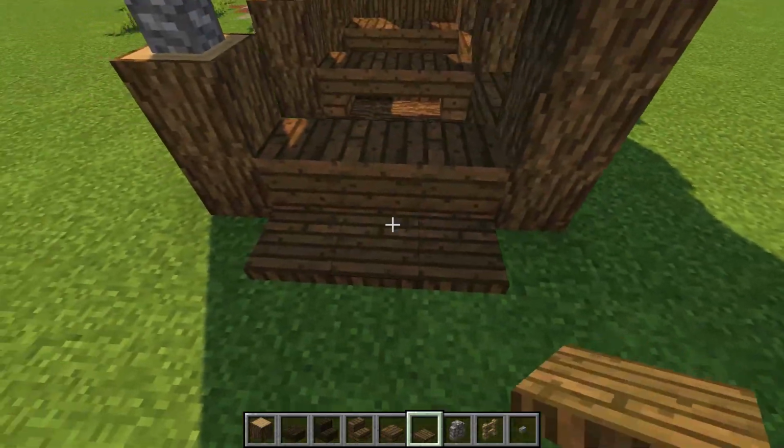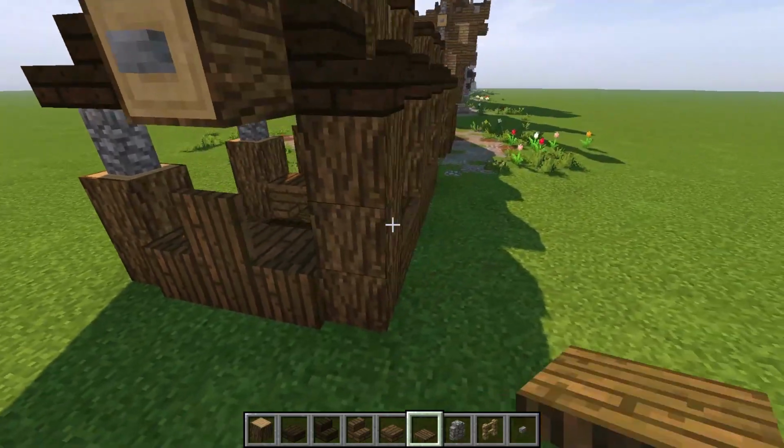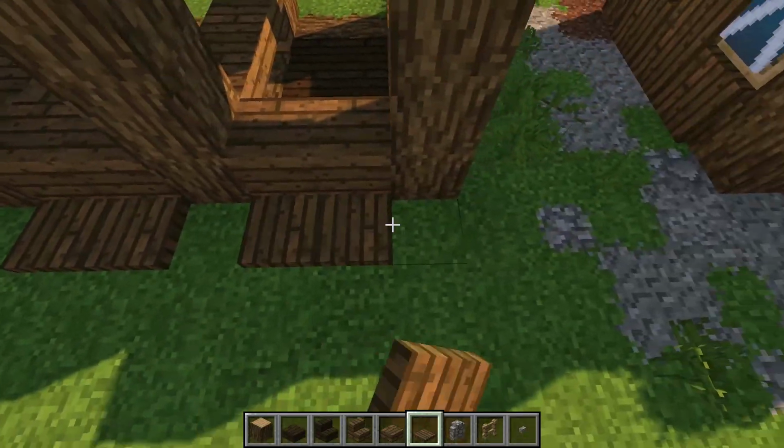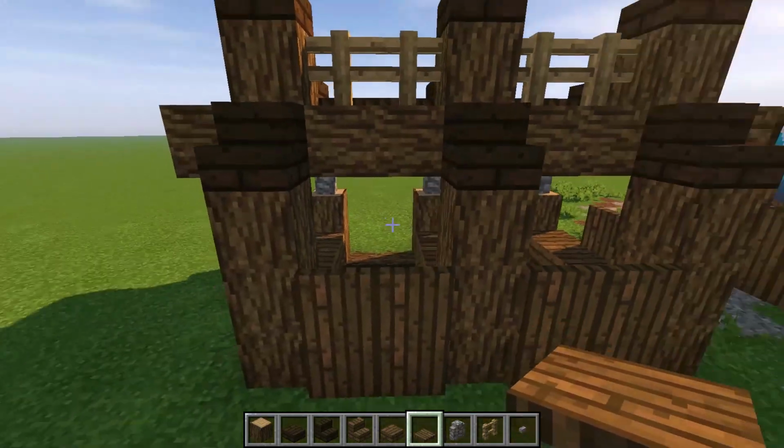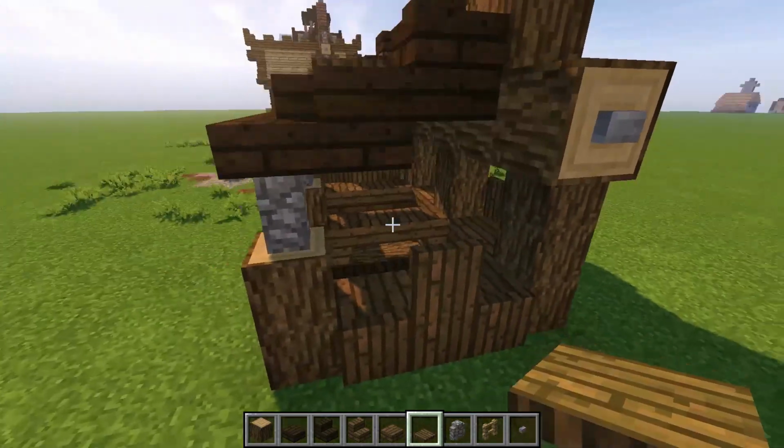Bam, bam, bam. One in the middle. Lift them all up. Perfect. And do it again on this side. 1, 2, 1, 2. Again, we're going to go up by 2 on this one fully, like that. And then right on this part. Come with me. Let's go inside now.